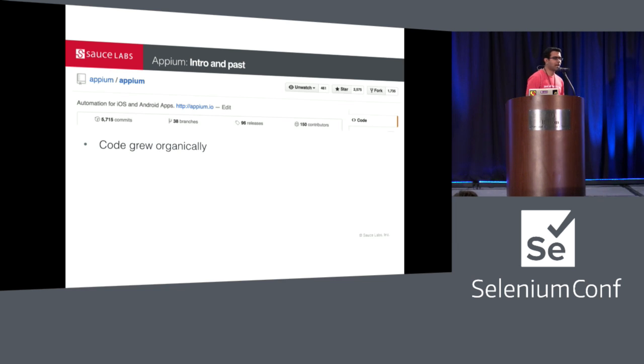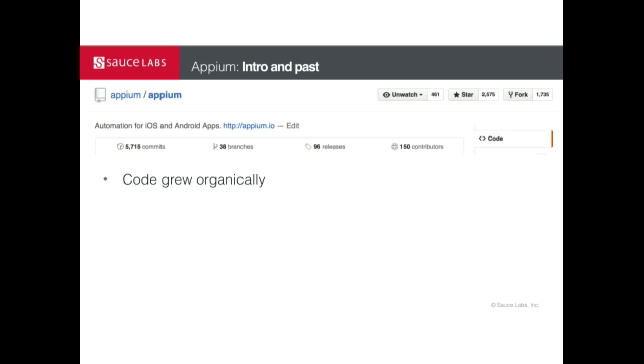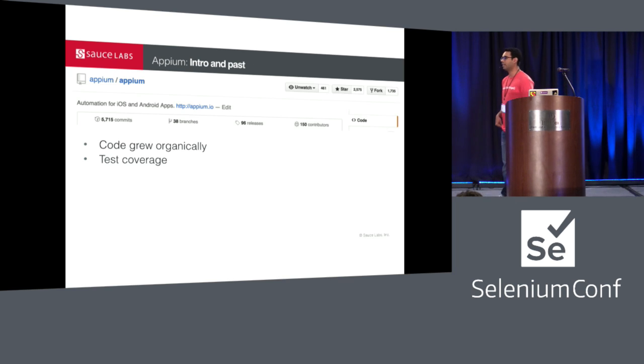So historically, Appium was a very small, it was not a small project, but it grew organically. There were more committers, more contributors who came in and added code. We at Sauce Labs always tried to be with the curve, having all the latest OS in Android and iOS. And the code grew organically. But the tests didn't grow organically, right? Because we had end-to-end tests always, but we had very few unit tests. So this was a concern when we were discussing rewriting Appium, that we need to have awesome test coverage.